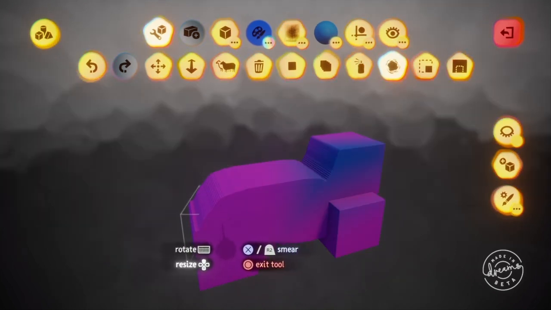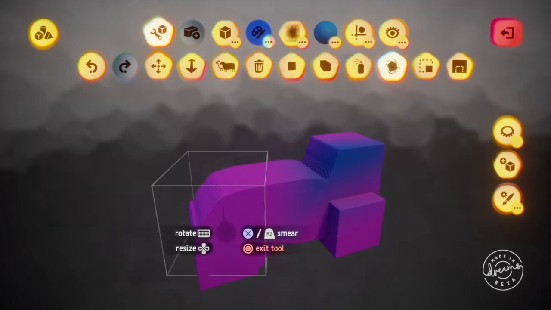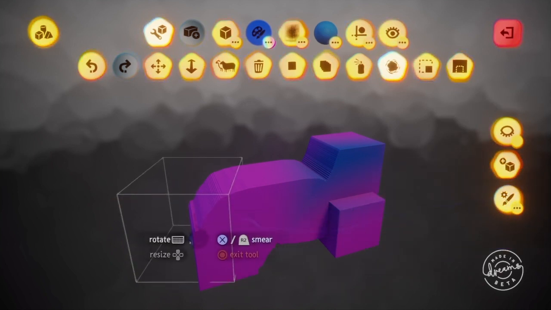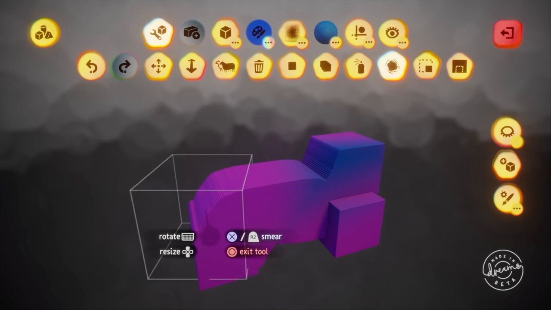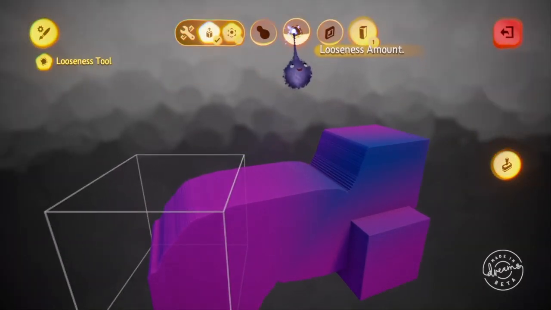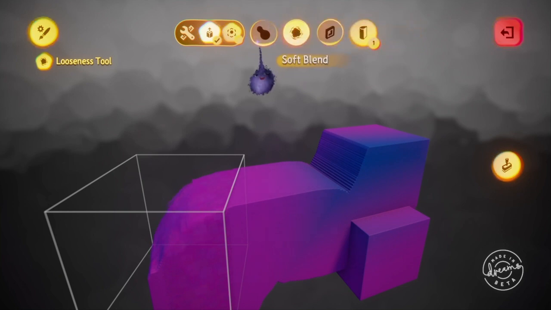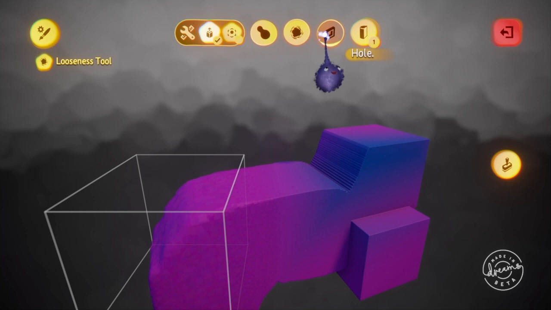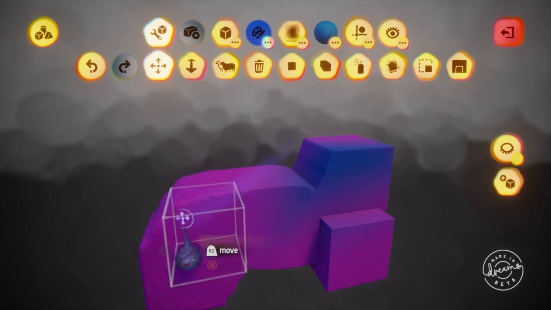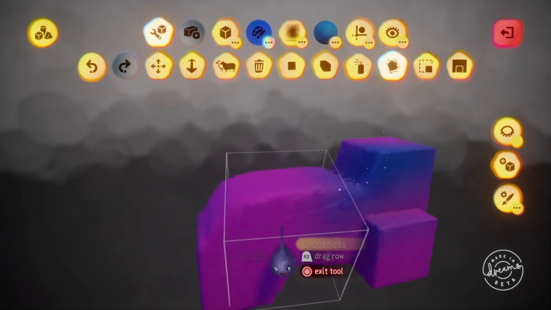At first, you won't see anything happen, and that is because you need to go into the Edit Shape, which is the shortcut of L1 and square, and then you need to tell it how much to loosen. So if we loosen it all up, you can see it happening in there, and then there's a soft blend on the looseness, and your same options of having a whole and different sections. Right. Yeah. So we've created some looseness. We've selected an area to be loosened.